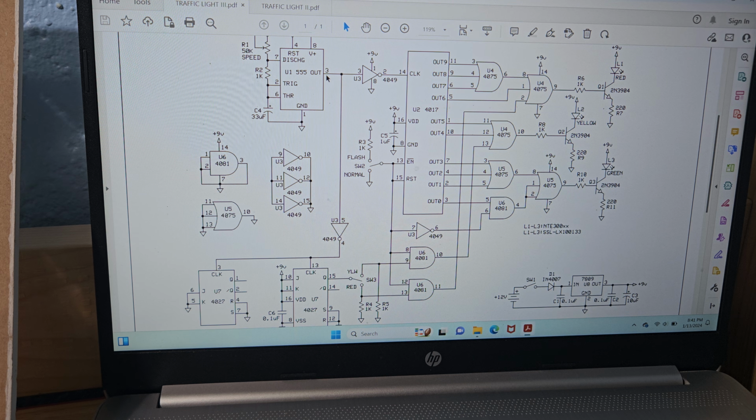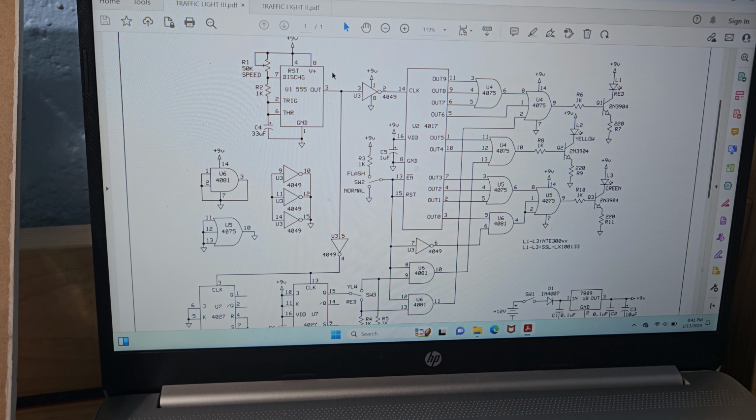Another quick thing is I use the inverters on the output of the 555 because when you look at the 555, the output stays high and then goes low. It doesn't idle low and then go high when you need a clock pulse. The 555 stays high, and then it pulses low, then high, and then it stays. The duty cycle, I think, is like 80 or 90%. So it's going to be high, then low, then low.